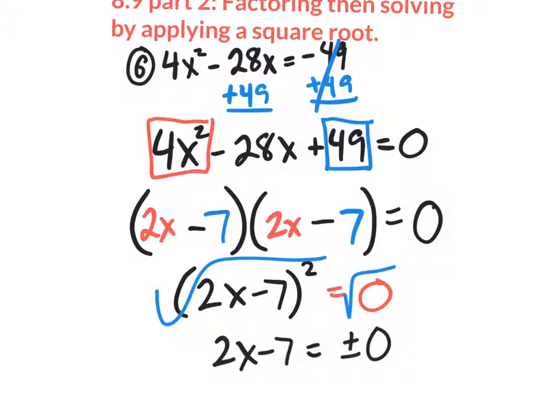I know that the plus or minus on a 0 doesn't make a difference, but you might have a 3 out here sometime or a 5 out here sometime, and you will have to add the 5 and then subtract the 5 from the answer that you get here. So anyways, let's continue working.